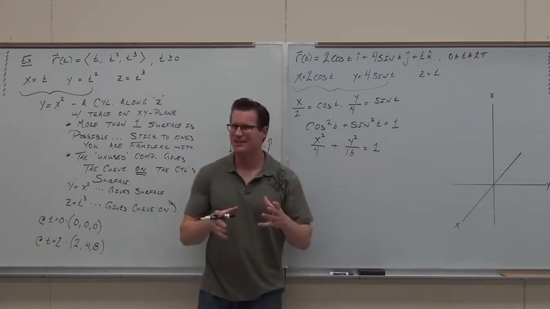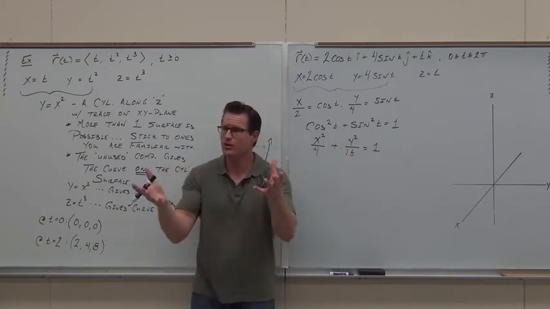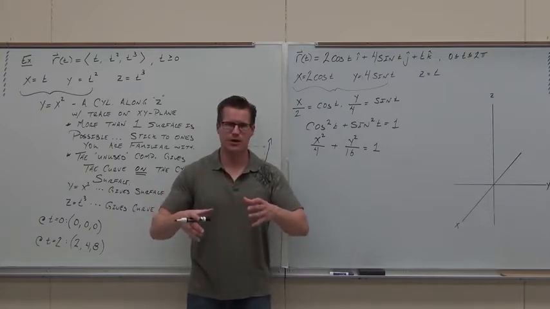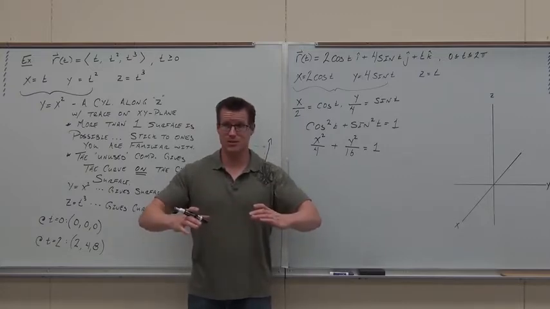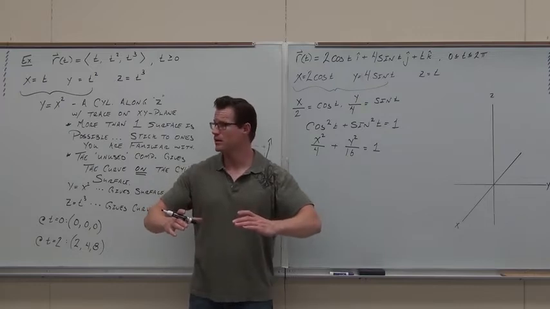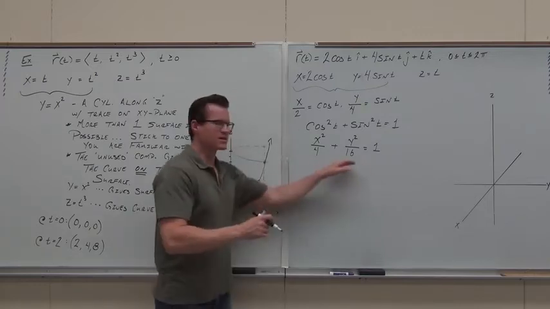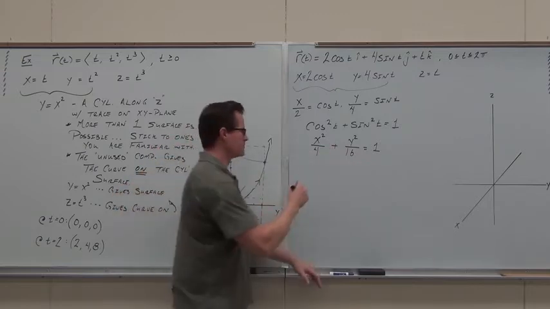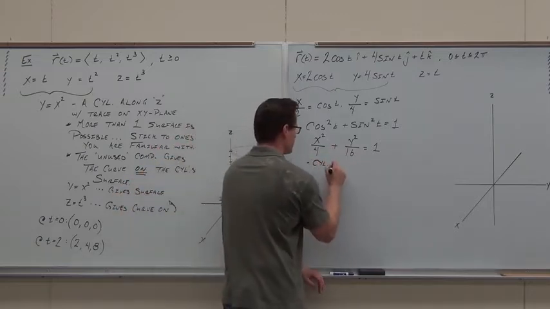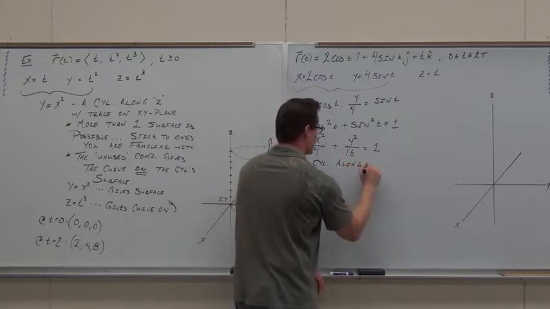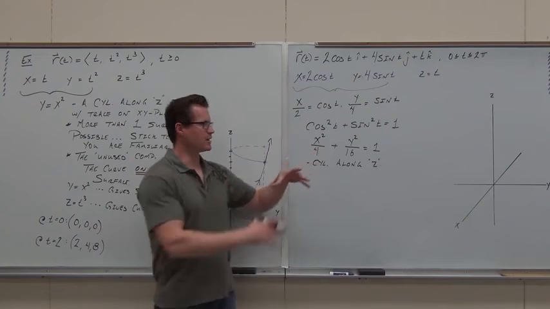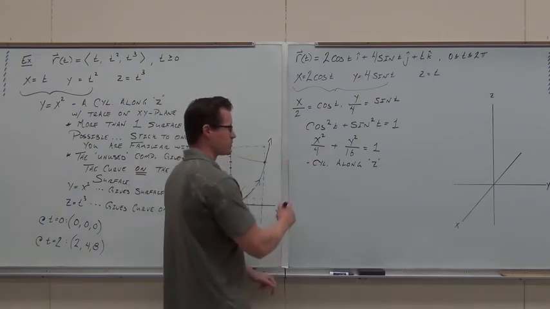What is that? Cylinder. It's a cylinder along what axis? Yes. And the shape of the, what is it? Ellipse is on what plane? Yeah, that's exactly right. So, do you guys see that that's a cylinder? 2 variables, but 3D, right? 2 variables, it's a cylinder. Cylinder along Z, it's going to have a shape of an ellipse, a trace of ellipse on the XY plane.